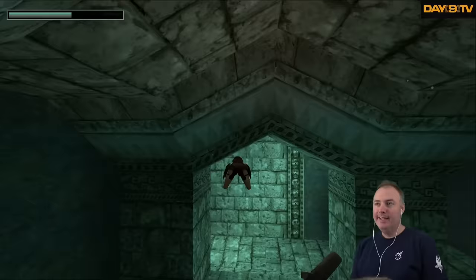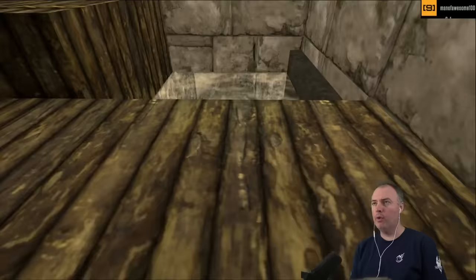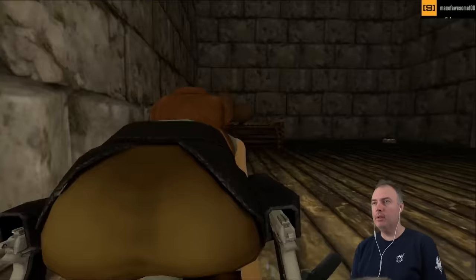Classic water level. Water level forever. Go, Lara. Go. Walk forward, Lara. Walk forward. Climb. Oh my god. I get a secret room.